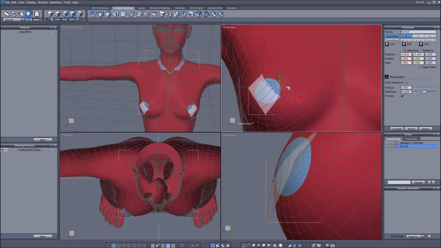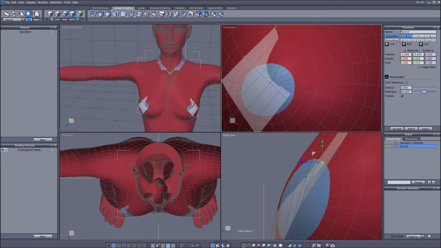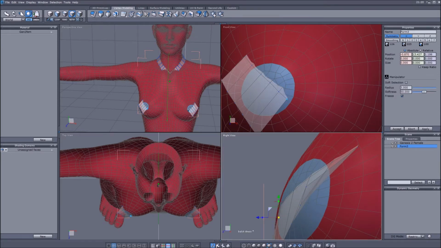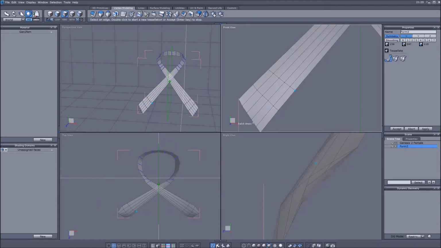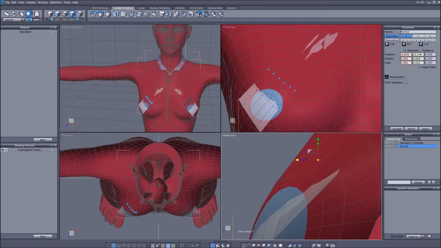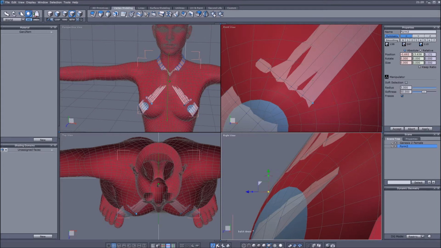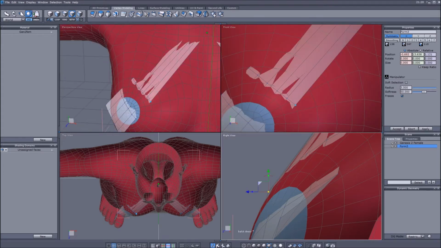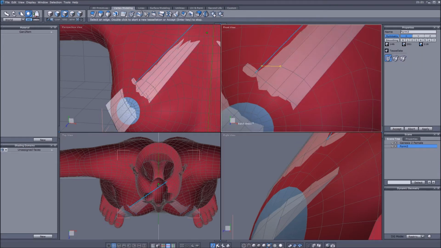Right at the beginning, you see me starting with the top piece. I ran into some trouble right there where I am right now. I pulled the fabric around the neck and the collar, and I wanted to make sure I got the angle right in which it descends to the breasts.